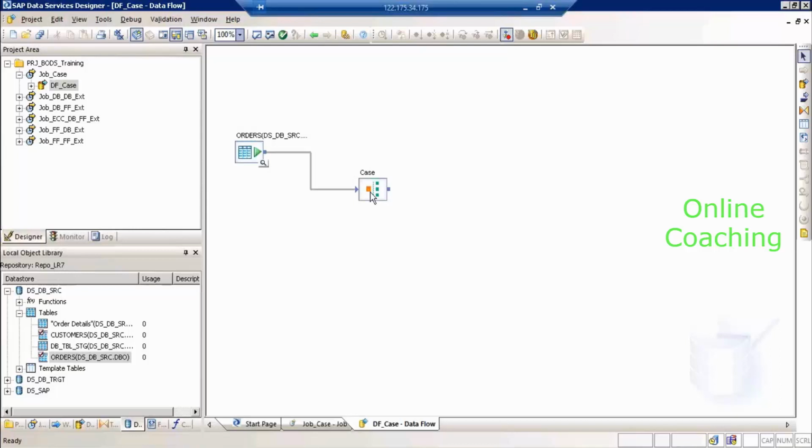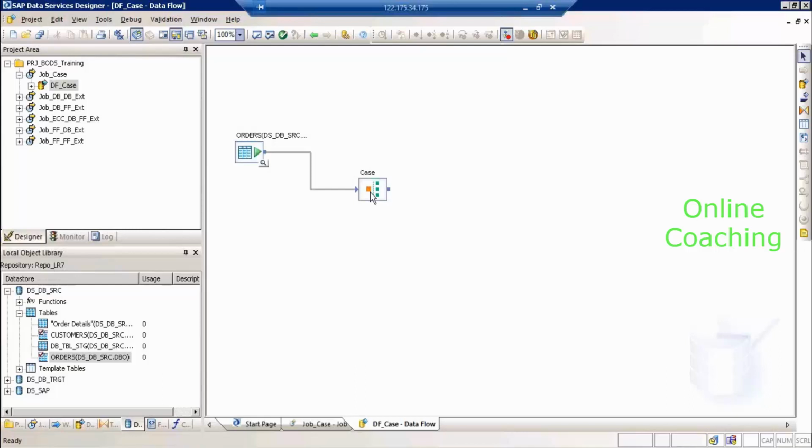Select the column on which you want to apply this logic and drag and drop it here. Sorry, not that one. You can click on add to add a label. I give the label as via_1, and once you start adding the label, this case window will open. Just click on that. It is showing an error because you haven't given any condition. Now select the column ship via, drag it into this one, and say is equal to 1.